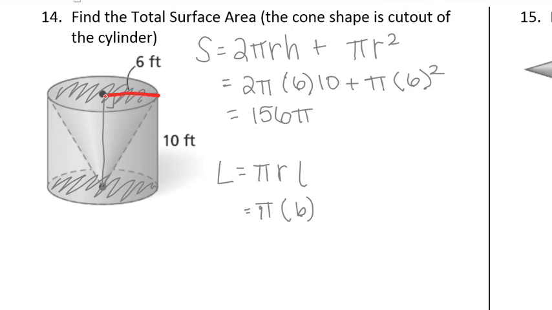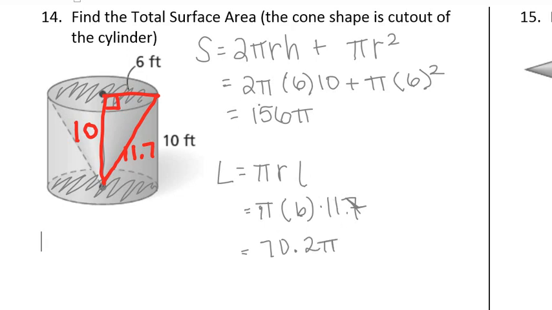So we'll go ahead and outline this so you guys can see where that right triangle is at. We do know that the height is 10 right here, and we know that the radius here is 6. So do Pythagorean theorem, and I'm not going to go ahead and do that because I know that we all know how to do that. And we get the slant height is about 11.7. So now we can go ahead and plug that in, and we get that this is 70.2 pi.